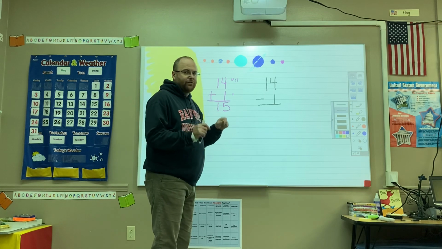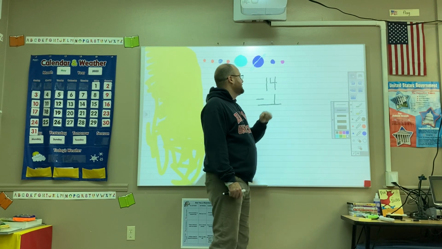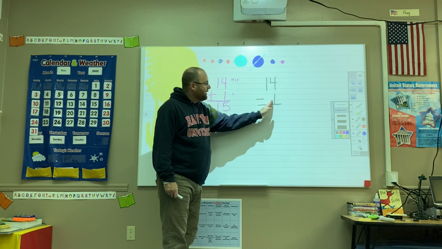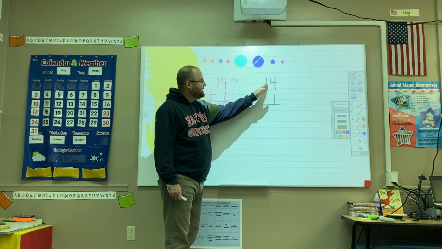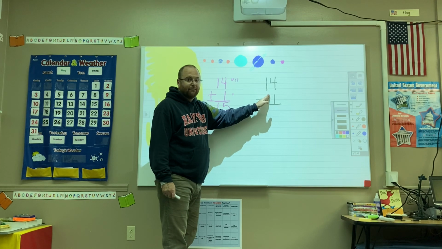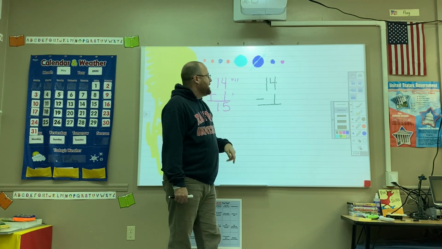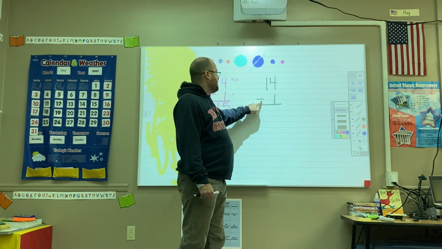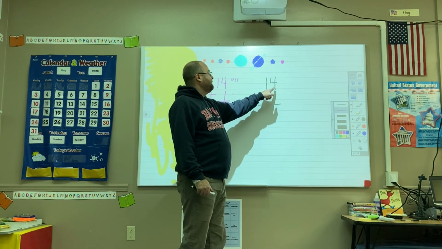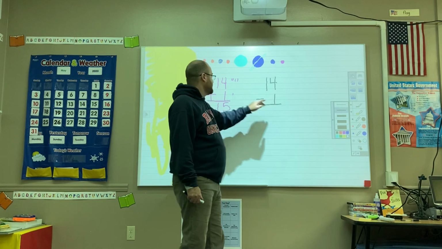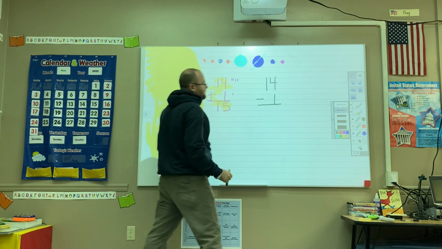First of all, you still do the same thing that you did before, and you've got those invisible lines. We have the ones place that has a digit here and a digit here. We have the tens place, which has a digit here and nothing here. All right? So we got the ones place and the tens place. So 4 minus 1. Not 4 plus 1, but 4 minus 1. This problem is not ours. See how the line stops there? We don't do this problem anymore. That's not our problem.